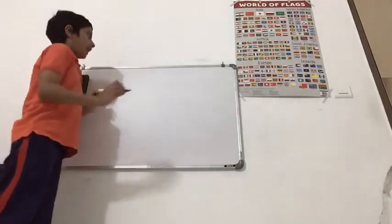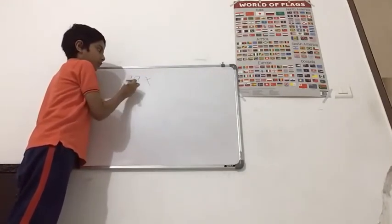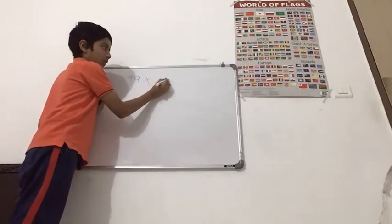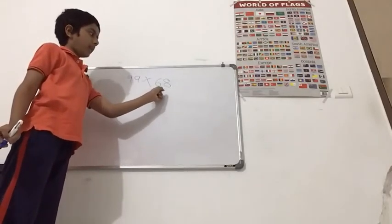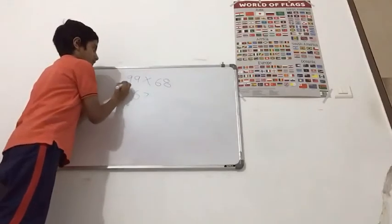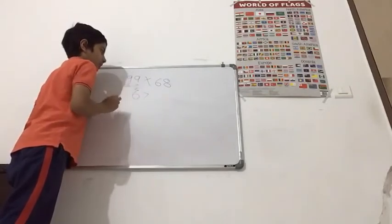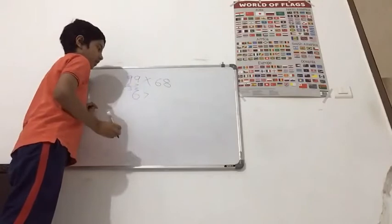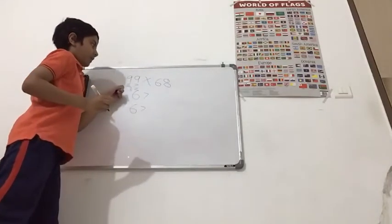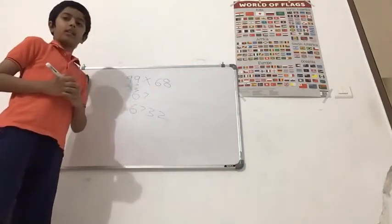So the trick is that we take the number and multiply. Suppose we are doing 99 multiplied by 68. Now, you have to take the predecessor, meaning 1 less than 68, make it 67. Then minus that 67 from 99. 9 minus 7 is 2. 9 minus 6 is 3. 32. So, the total answer would be 67 and 99 minus 67 is 32. 6,732. That's your final answer.